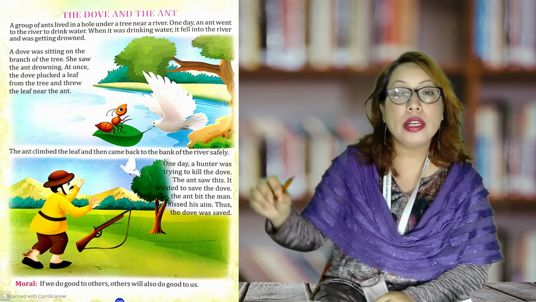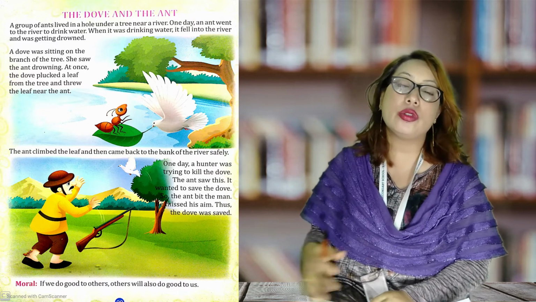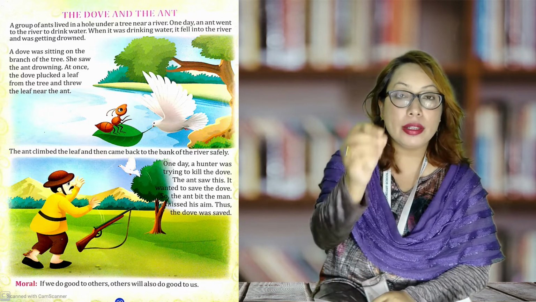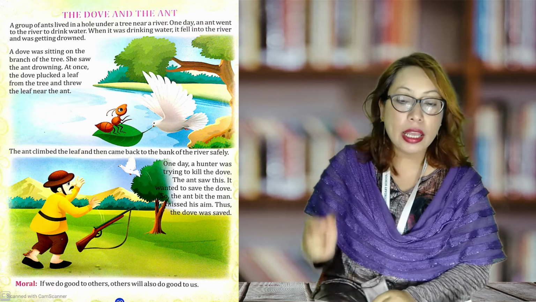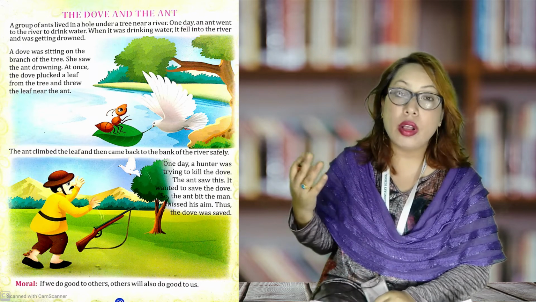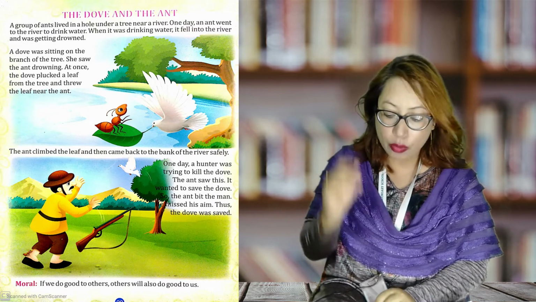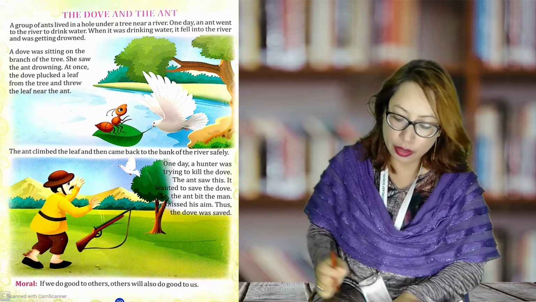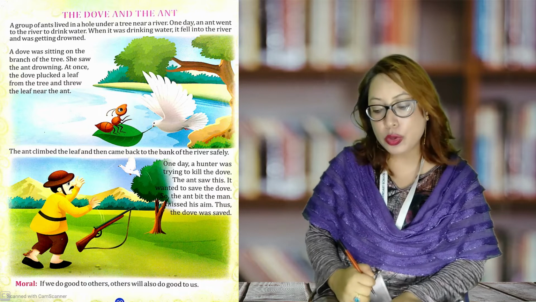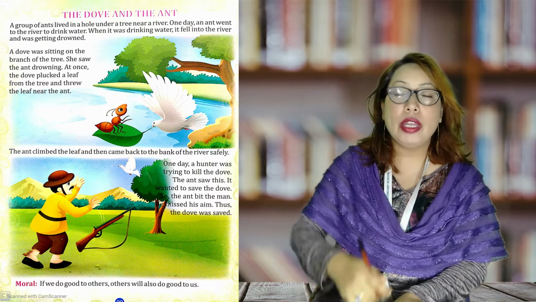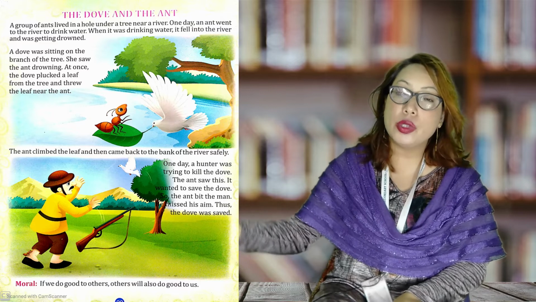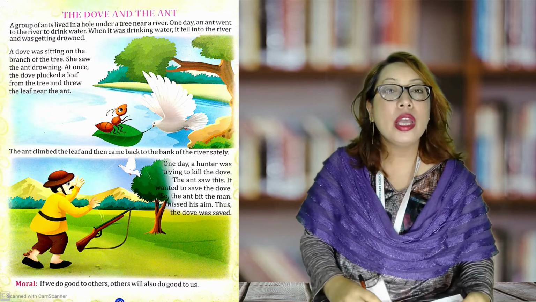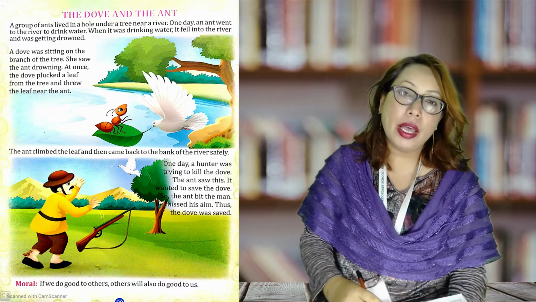So whenever you write a story, you don't just randomly write a story about anything or everything. You also want to give a message to your readers, right? Now what is the moral? It is also called the moral of the story. Now over there you can see the moral of the story is, if we do good to others, others will also do good to us. So whenever you do good to others, others will also always do good to you. So we should always try to do good to others or help others.